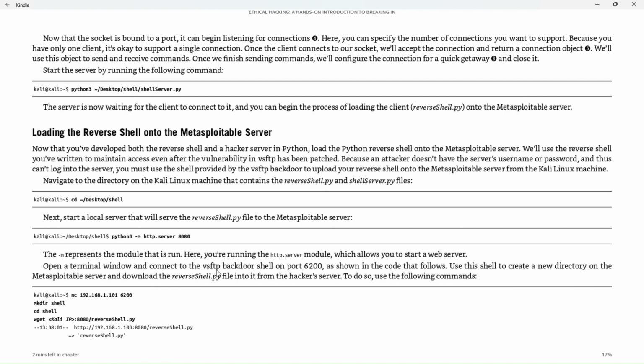The vsftp backdoor shell. So wouldn't it be just... That's going to be confusing. This is just going to be our Metasploitable.